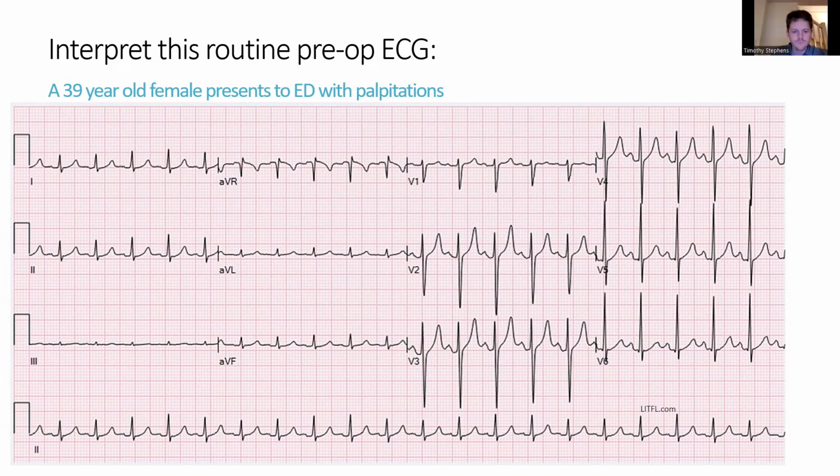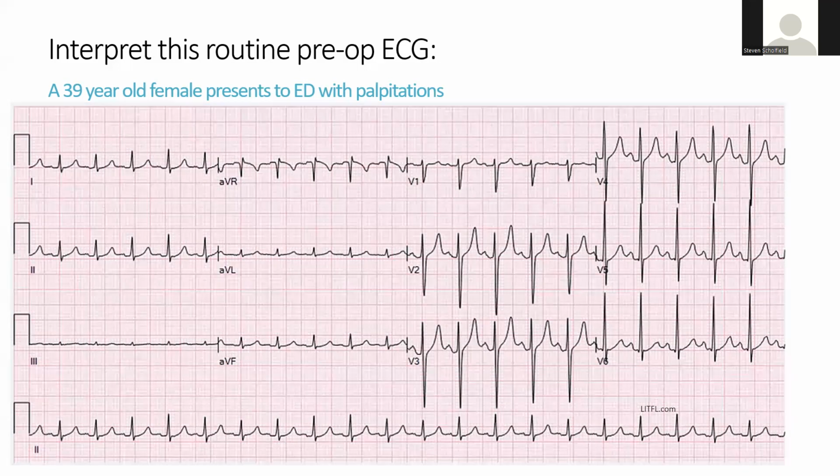And then you can look at the waves more specifically. So we've already looked at the P and QRS complexes as in association. There's a narrow QRS, as we said. It's not wide. The ST segments, they don't particularly look elevated in any of the leads that I can see.